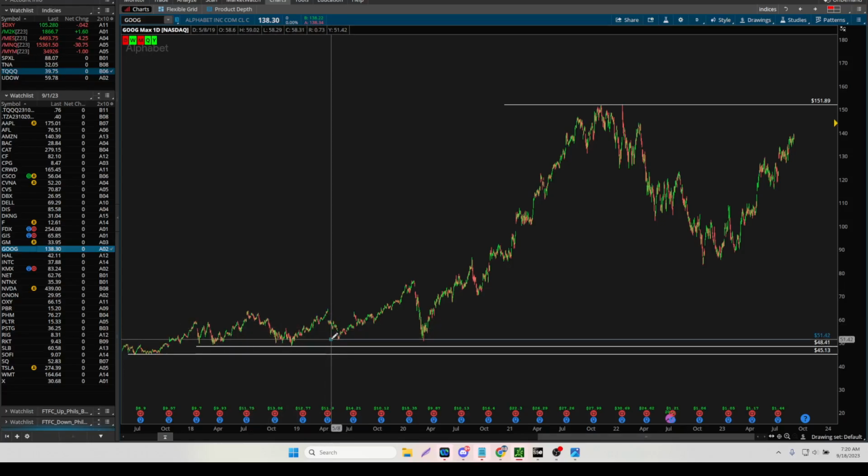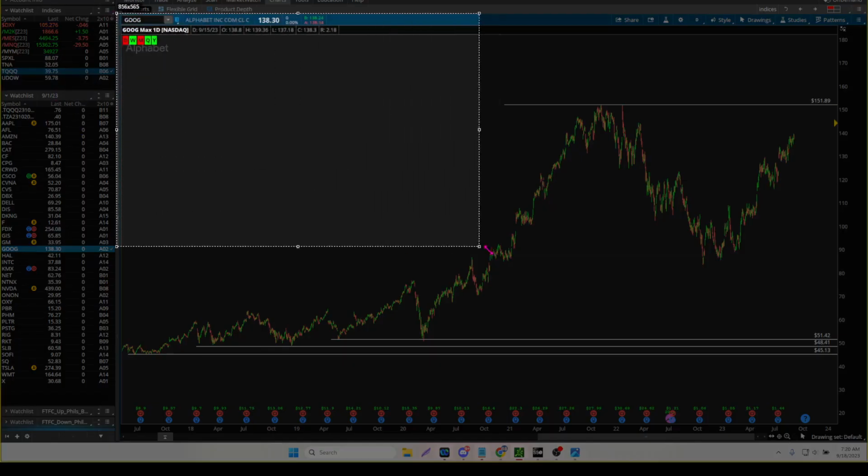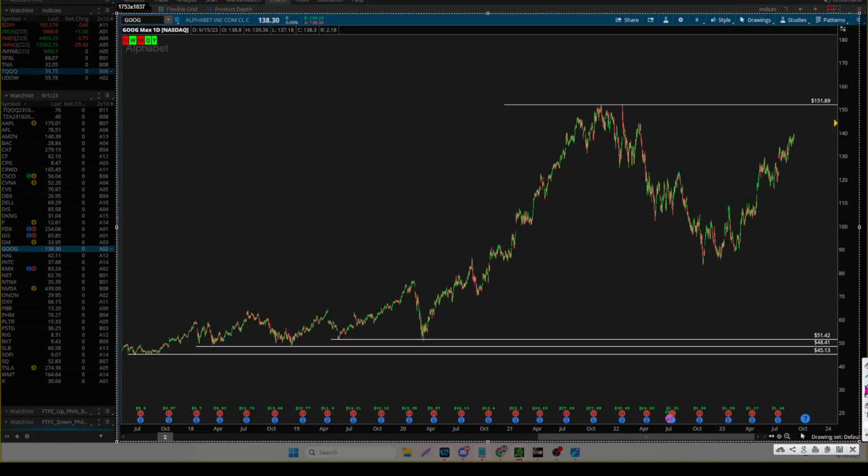To the point where we started to form this action right here, where if you were patient as a trader, you can see that this got retested right here. This low got tested again right here. And then as we started to move up, we always had a retest. Now, the nice thing about this is that sooner or later, Google did not only retest, but it went up here and it started to run, rest, run, rest, and then run.